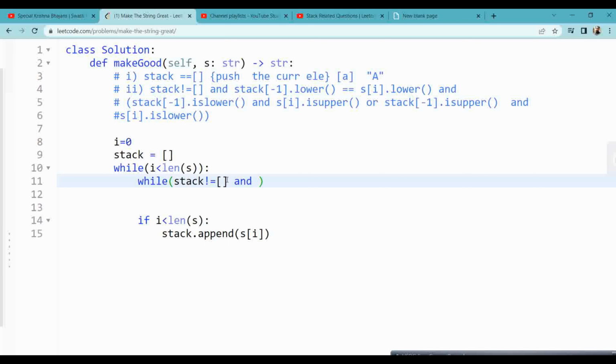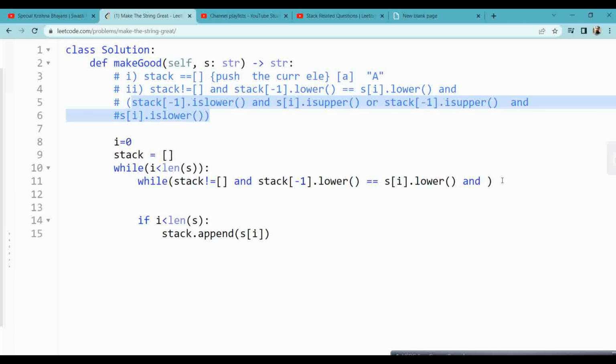My stack is not empty. Now the last element which I have inserted, assume it is a. So I am changing it to lowercase, and my current character, I am also changing to lowercase. So if the current element is the same but the case is different, we will get the same result. And what I need to check here, I will simply copy and paste here.